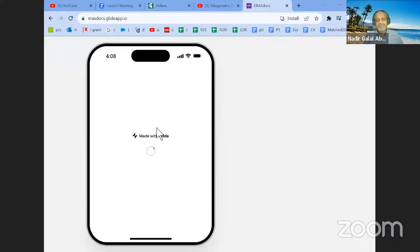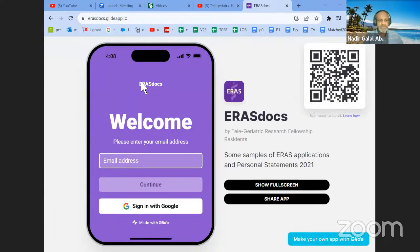So for the first question, I'm going to share with you this link on the chat. I can share the screen as well. This is the document from previous fellows. You go to Erasmus docs and log in there. It has some samples from previous fellows' batches. They share their applications, so you can look at their examples and see if you want to tailor or modify your own application, as well as the personal statement. They kindly share this so that you can benefit from their personal statements, and you can modify your own according to what you want.